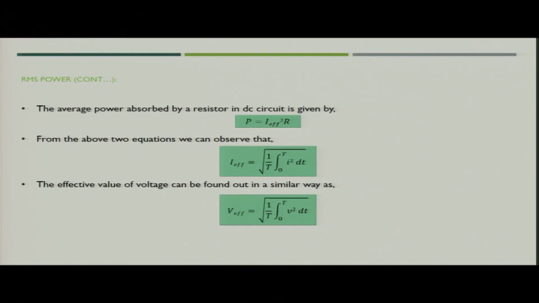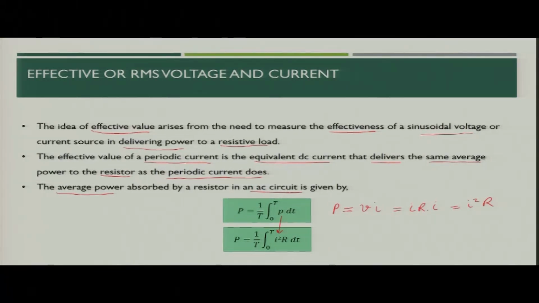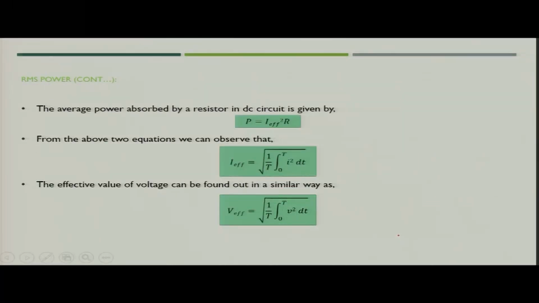Now, this value is coming from a particular AC source. Suppose we take a particular element, say the resistor, and it is connected to one AC source and one DC source with a switch. So, you can toggle that switch between AC and DC. First, if you are connecting to the AC source, that means the switch is at this side, then the average power would be given by this particular equation. Now, instead of AC, if you connect that element to DC, you will get another value of average power, absorbed by the particular element. In this case we have the resistor, but the source is DC.